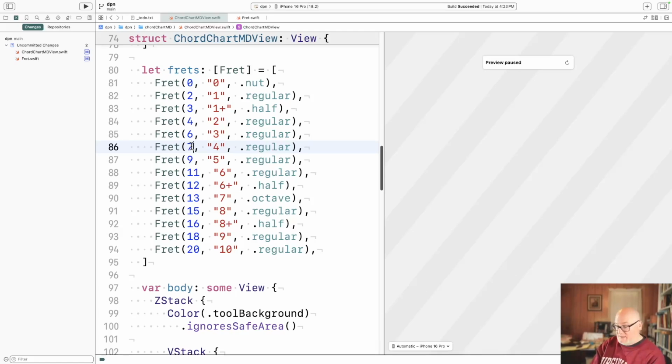Okay, 0 to 1 is a wide. 1 to 1 plus is a narrow. To 2 is a narrow. To 3 is a wide. Is that one right?